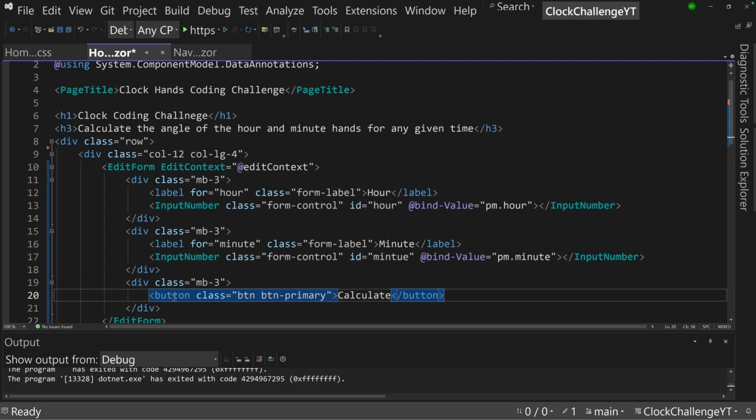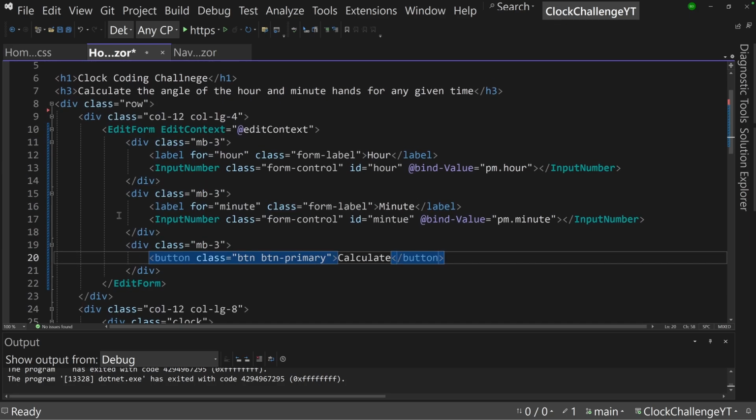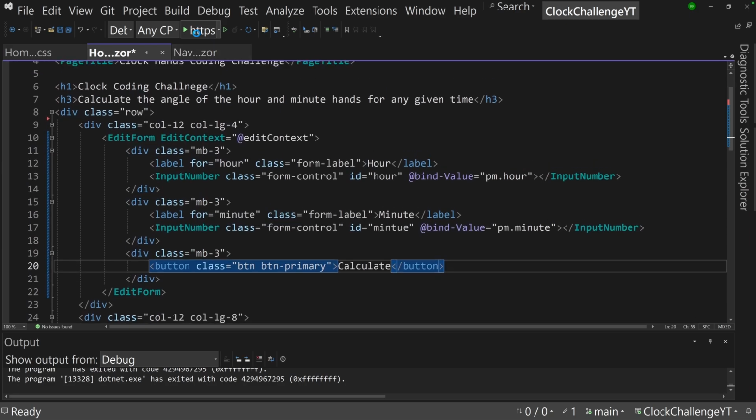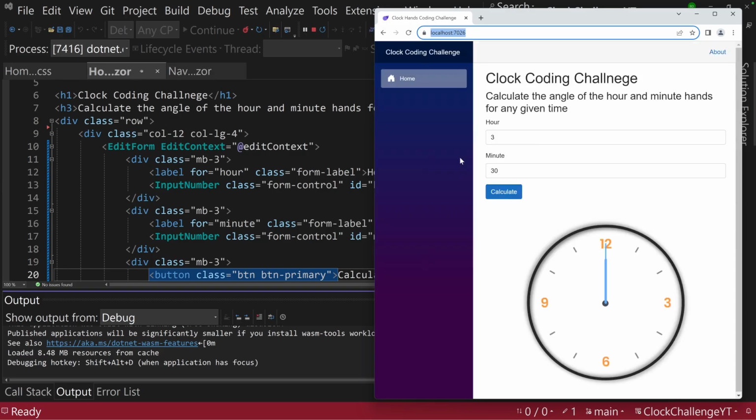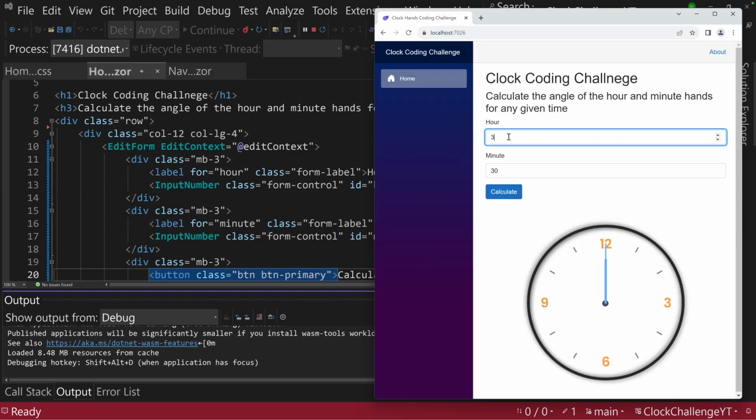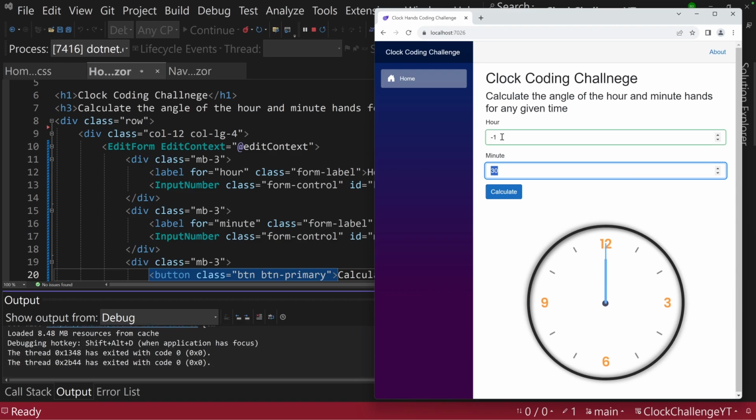Okay, so that's our button, that's our edit form. Let's run this to see, it doesn't do anything yet, but just see if it comes up on the page for us. Cool, okay. Neat. Let's see if I can enter a -1. Okay. Now I promised you that it would validate, and you can see here it thinks it's green, thinks that's valid, and I entered a -1. And we know that, hey, you added those data annotations. They didn't really work. Okay, well, let's add that to the page, to our form here, and test those out.